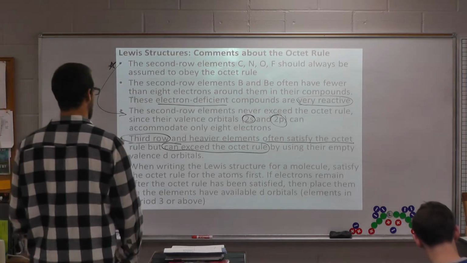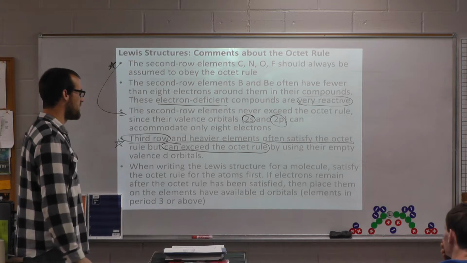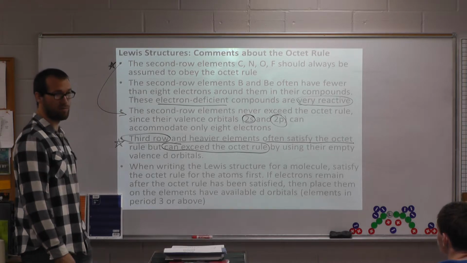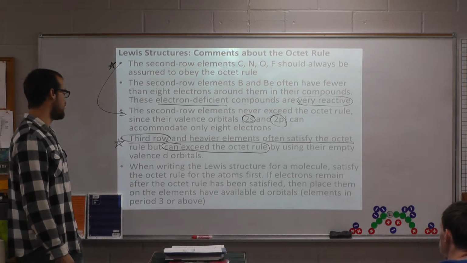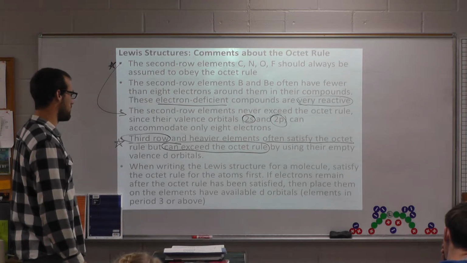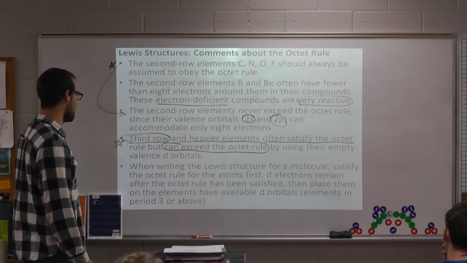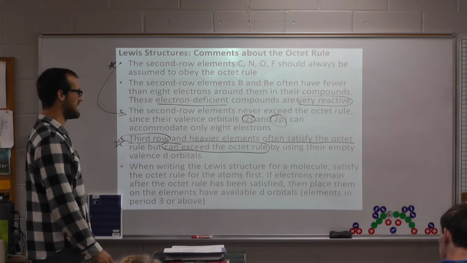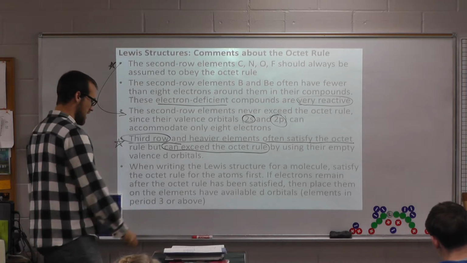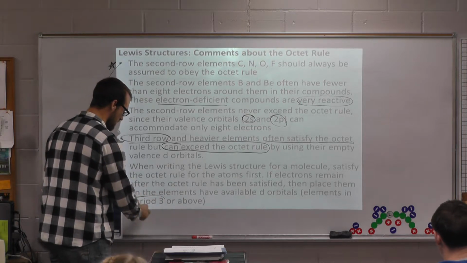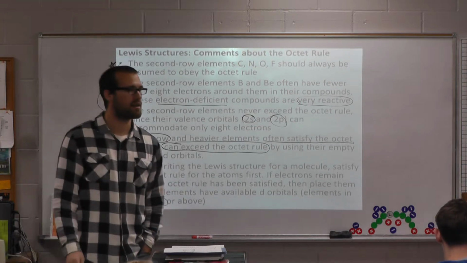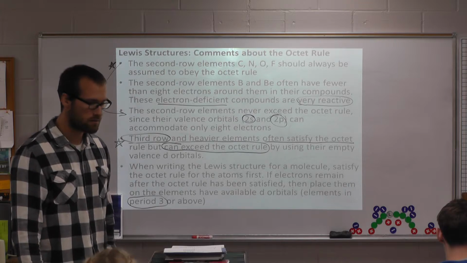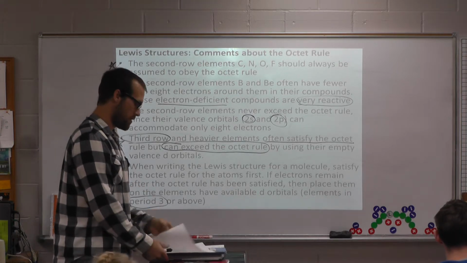If you get the octet rule and you still notice that there are some electrons that remained unbonded, or some pairs that aren't bonded, or some things that aren't stable, then take those unbonded electrons and place them on the elements with the D orbitals. So what that means is, if you're going to have guys that disobey the octet, they need to be on guys that can actually disobey the octet. That make sense? Everyone? Okay. Questions so far?